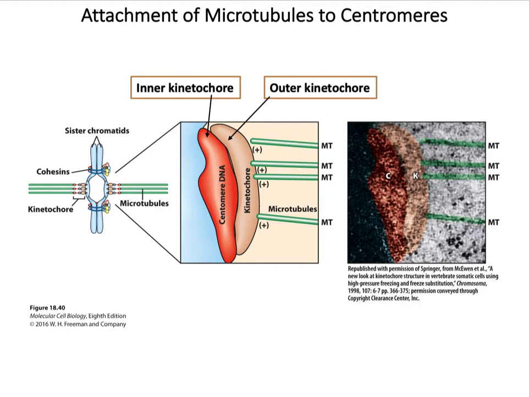Now let's take a look closely at how these microtubules are attached to this kinetochore region or the centromeric region of the chromosome. To be clear, the kinetochore region is the protein structure on the chromosome or on the sister chromatids where the spindle fibers or the microtubules attach during the cell division. So here is a detail of this chromosome. You have the centromeric DNA right here in the red, and it's associated with a very large protein complex known as the inner kinetochore protein complex.